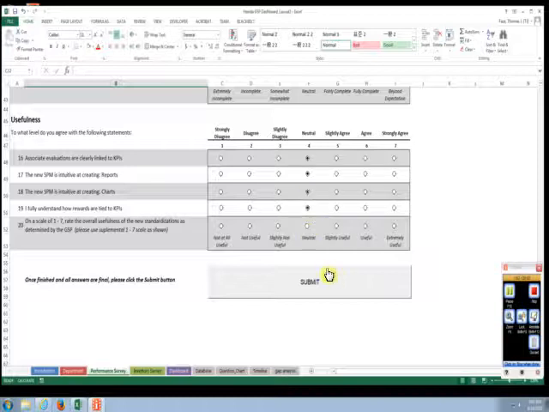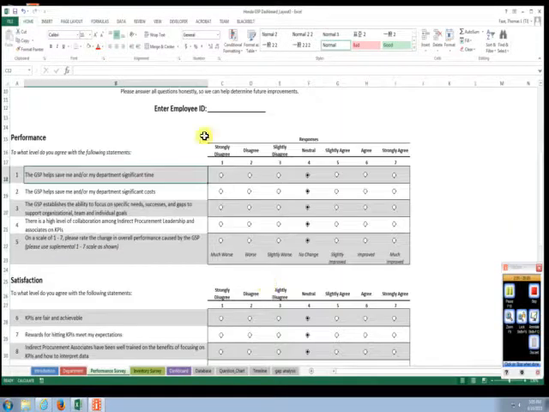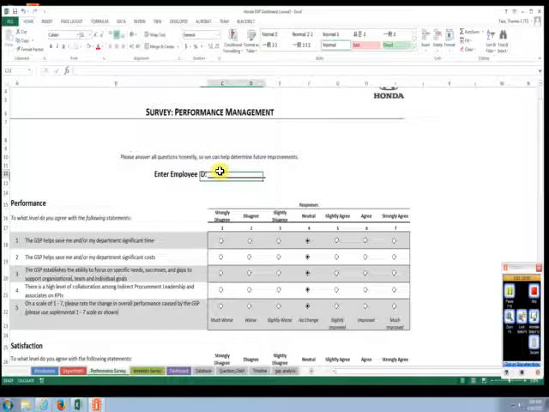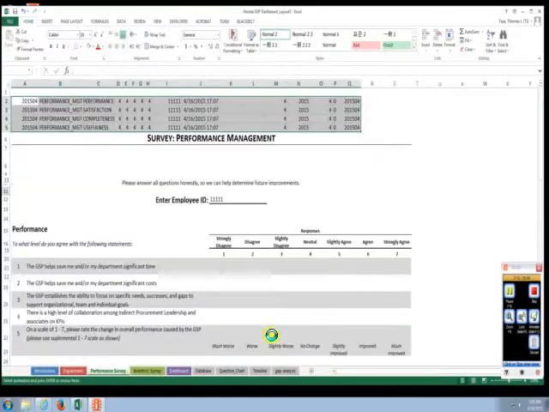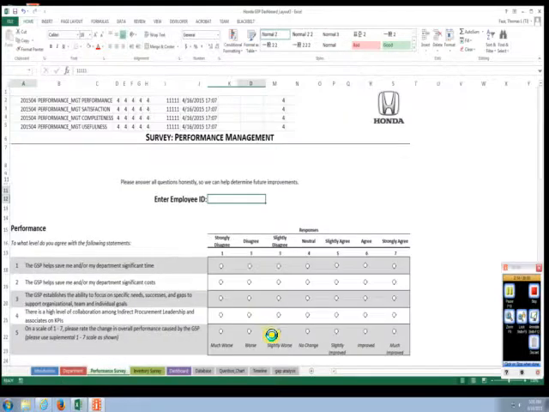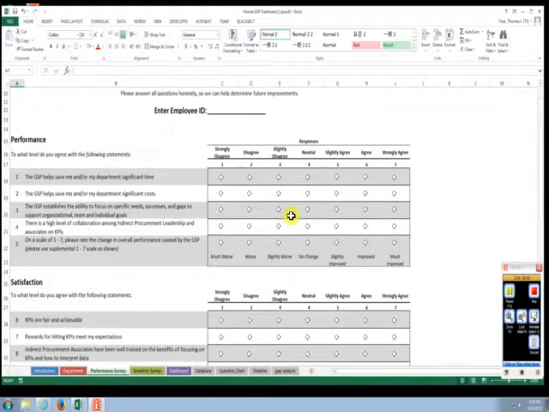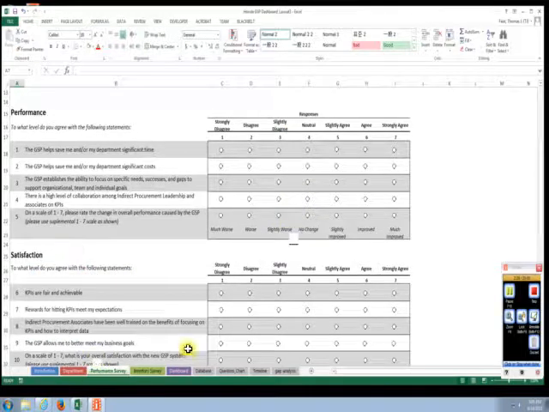So right here, as we finish up, once you've answered all the questions, you can go ahead and hit submit down at the bottom. You'll also want to make sure to put in your employee ID, which I'll do as 5 ones there. And once you hit submit, all the answers get recorded, and the survey blanks out. And if you were just a survey taker and had no other function, this is where you could go ahead and close out of the dashboard.